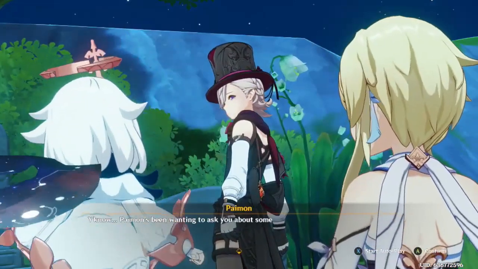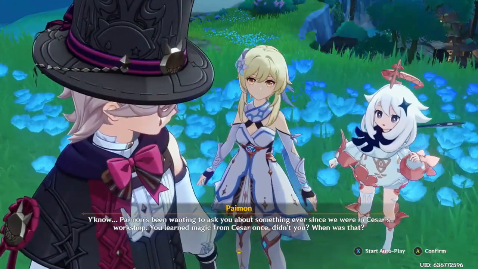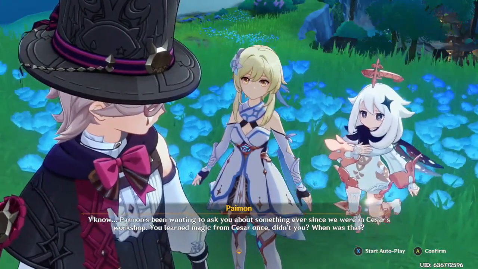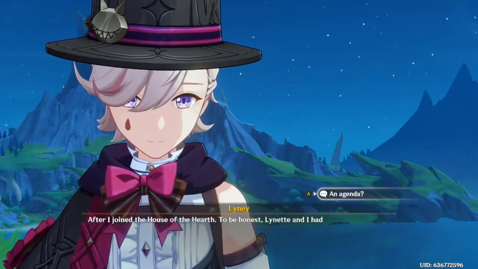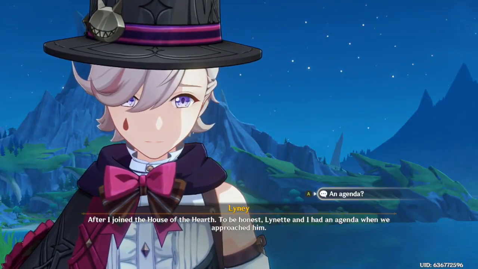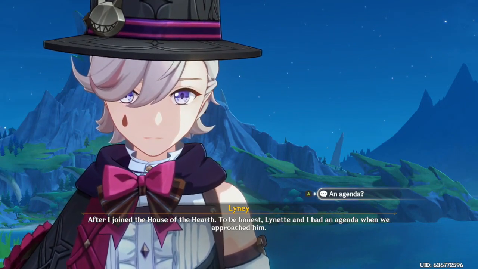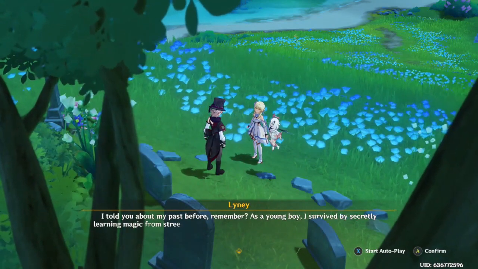You know, Paimon's been wanting to ask you about something ever since we were in Caesar's workshop. You learned magic from Caesar once, didn't you? When was that? After I joined the House of the Hearth. To be honest, Lynette and I had an agenda when we approached him. An agenda?